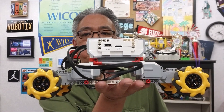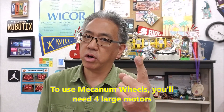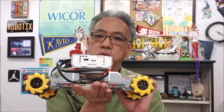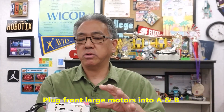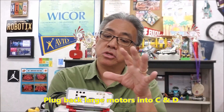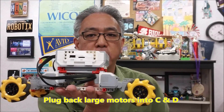Okay everybody, so thank you to Lucas. This build has four large motors. I apologize for those of you that just have one EV3 kit — this is going to be for those of you that can muster up two other large motors. We're plugging those into all of your lettered ports: A, B, C, and D. Today I want to show you how to hook into the Lego Commander app, set up the joystick controls, and show you how this will go side to side, forward and backwards, and drift like a really cool looking car.